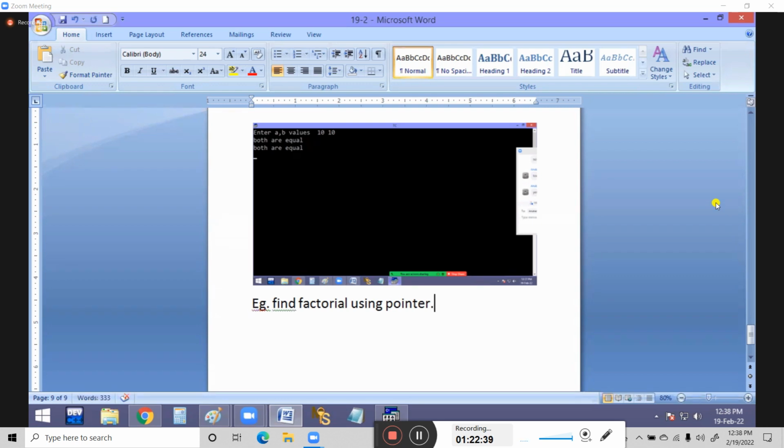All right. Next, another example also. Are you ready? Next example: find string length using pointer. The HR question is this. Two questions: find the factorial using pointer, and find the string length. Suppose A, B, C: in A, B, C, how many letters? That's all. Try it genuinely. No internet, no seniors, no books, no other programs. Try it using your own brain.